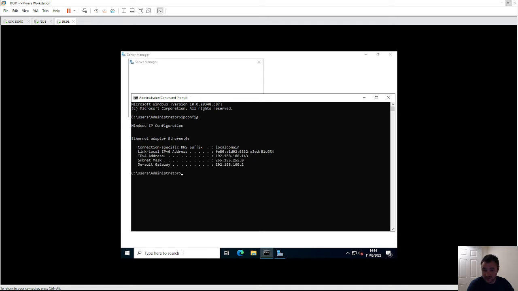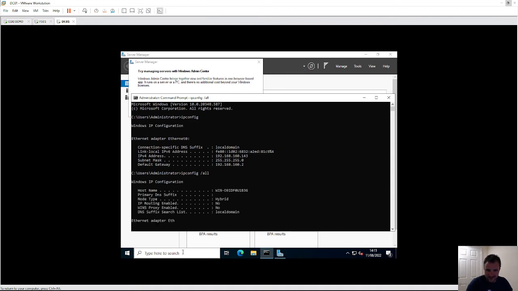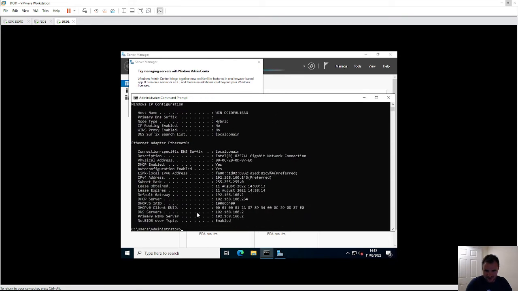Right, so 192.168.16.143. So we're currently on the other network. We've got a DHCP IP address. I'll show you. We can't tell that this is a DHCP IP address yet with this typewriter style as it comes in. Oh, I just went a bit quick. DHCP enabled, yes. So that's asking for an IP address. Cool. So we're going to change that to no, because we're going to set one quickly.